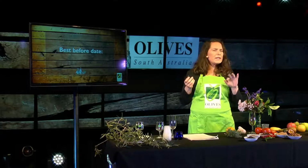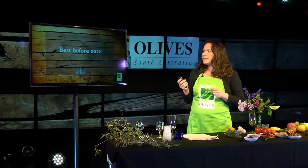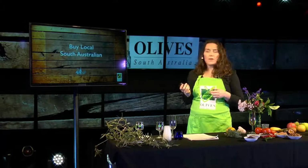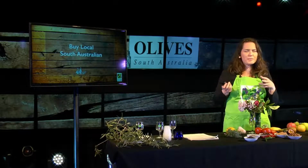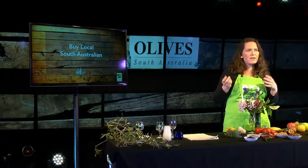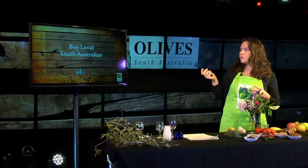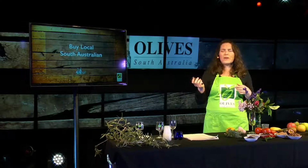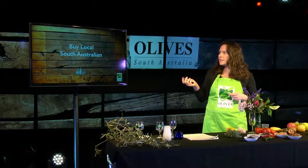So really use an olive oil within 2 years. That's sort of an indicator of what we say, but fresh is best, so the fresher the better. Or buy local. There's no great transport problems. Buy locally in South Australia. The guys work hard and the girls. Really important that we support local growers. We've got lots of different styles and flavour profiles grown all around the state, and we're very lucky here, in the green state, that we can have all those lovely products.